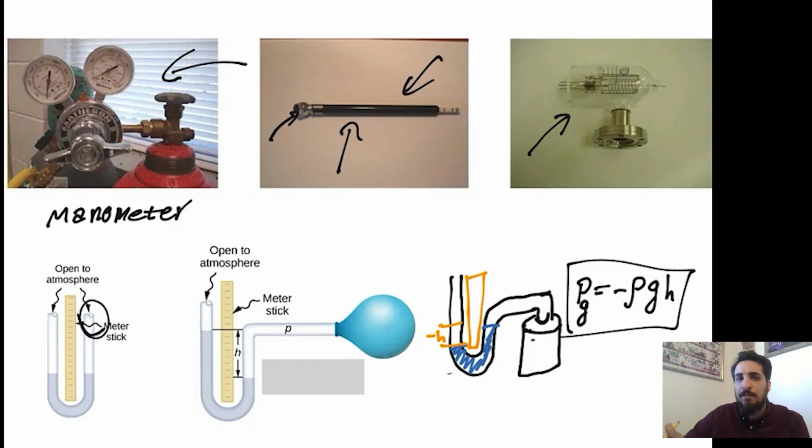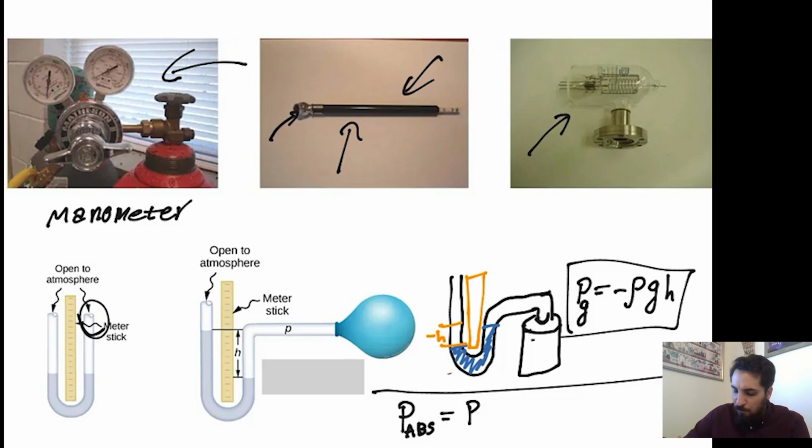Pressure is related to the molecules that are moving around and the kinetic energy of those molecules. That cannot be negative. So what is the negative here? Well, the negative here is because we set our pressure equal to 0 when we were open to the atmosphere. So what we really want to look at is not the gauge pressure, but instead the absolute pressure. That's the pressure that matters here.